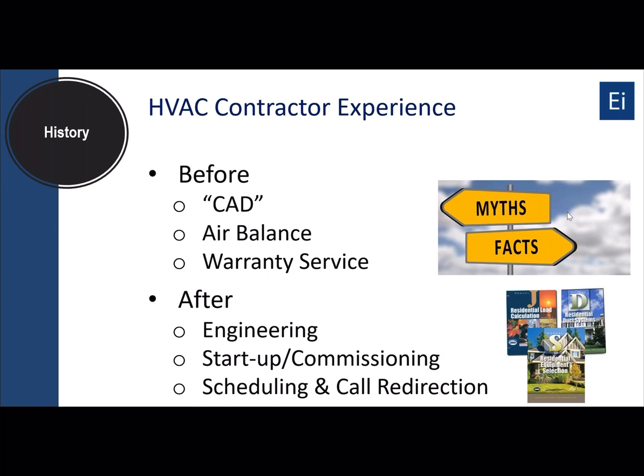Our number one customer service call from homeowners had to do with them not understanding how to properly use the system. So we actually pulled someone from the field to just direct those calls so that homeowners would understand that you can't run your thermostat up to 90 degrees in the middle of the day and expect it to reach 75 in 10 minutes when you get home. So all of those kinds of issues were addressed, but the huge positive impact on the company from designing and commissioning systems correctly was very obvious to us.